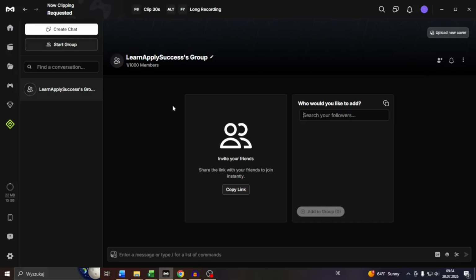Or if you do this for the first time and just created a group, you will see that window here as well. So you either use that invitation link here to copy it to your clipboard and to invite someone to your group chat on Metal TV by sending it to the person. Or you can click into that button and go through your list of followers and friends and then select the one and add him or her to the group here to join your conversation and your group.